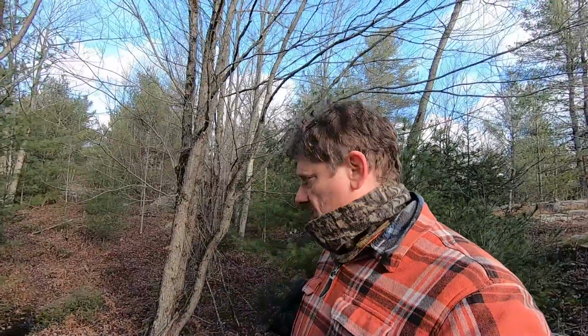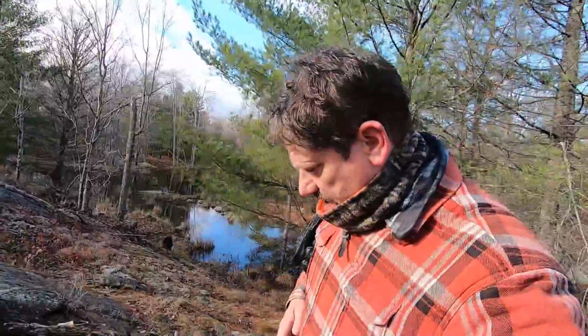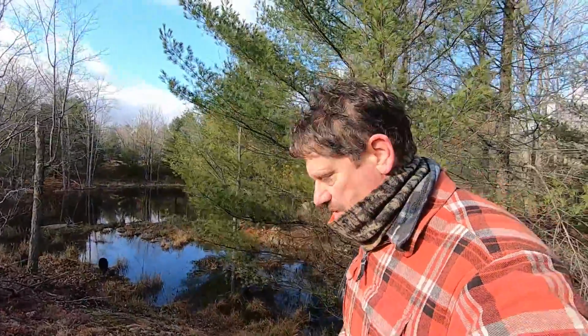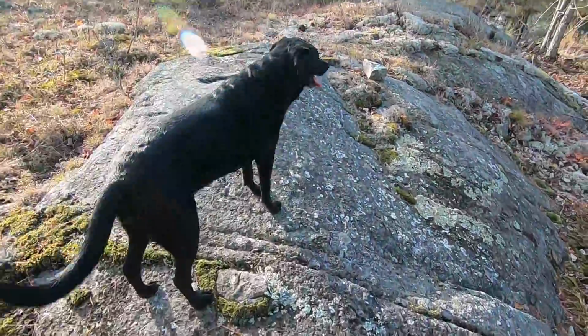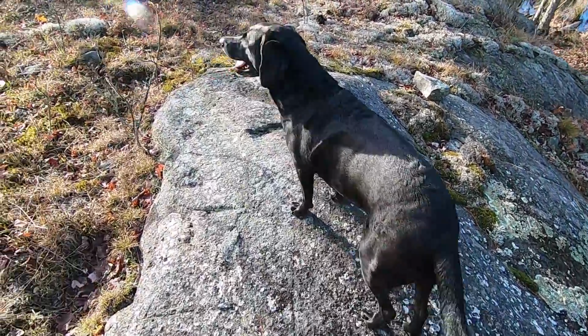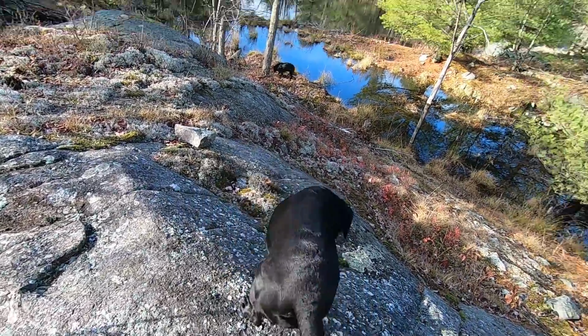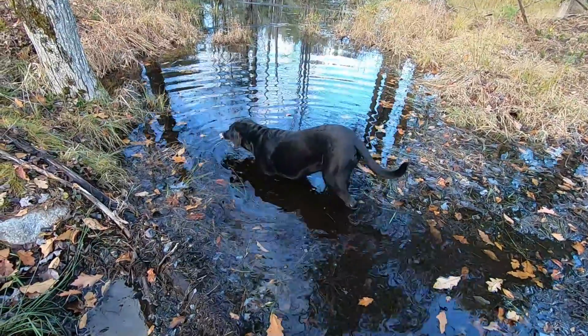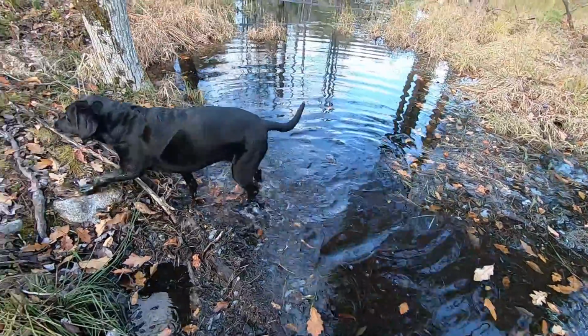Slightly above freezing, and Willow's just wandering through the water like it's the middle of summer. I mean, the swampy area behind our cabin is all frozen this morning. It's cold. How about you? Huh? How about you? You having a good time? Tired dog is a happy dog. Yep. Isn't that cold? Yes.